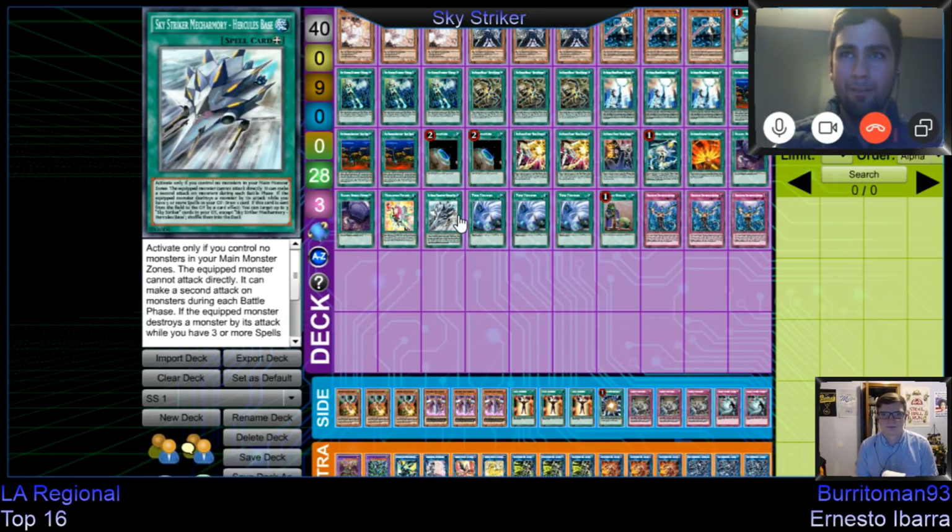Then we have a controversial card, which is Hercules Base. This is probably one of the cards you can count out of the main deck, especially if you're running 3 Hayate in the extra deck.